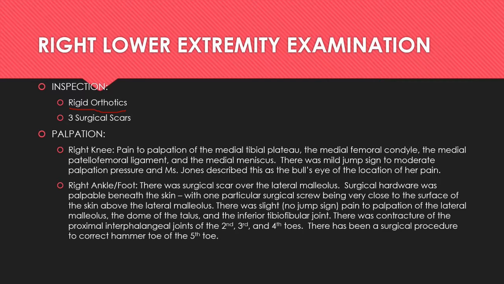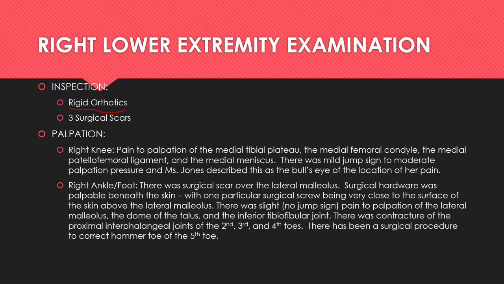On inspection of the feet, on the right foot, she had 3 surgical scars. There was a scar at the first metatarsophalangeal joint due to a prior bunionectomy. She had a scar on the 5th toe due to hammer toe correction. And then she had a surgical scar over the lateral malleolus, which is the subject of the surgical stabilization for the distal fibula fracture, which caused the need for the orthopedic scooter, which led to this industrial injury.